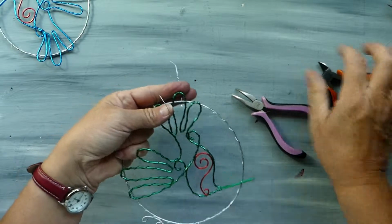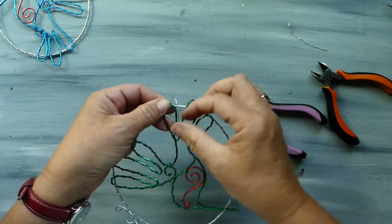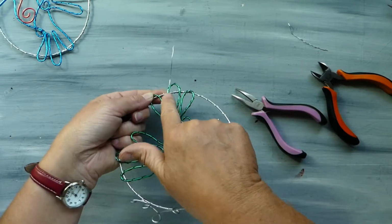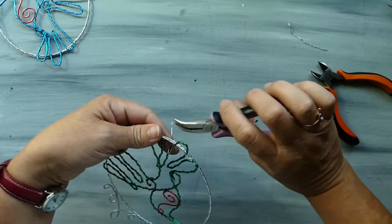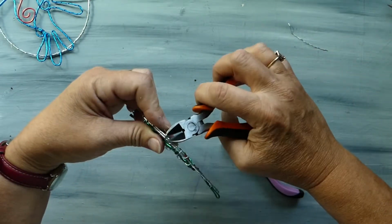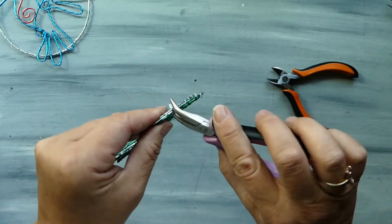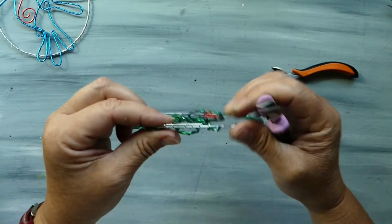Much easier with this softer, smaller gauge wire. Continuing to take our originating wire, and we want to finish off in the same spot under the feather on the tail. Just keeps it nice and neat and clean. Okay, I'm going to give that a snip there. Taking my flat nose pliers, I'm going to make sure that all of that is pressed flat, and you'll know, once again, run your finger along the bottom.